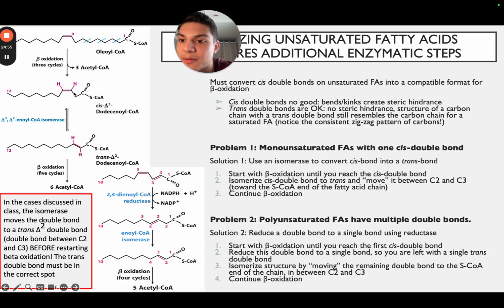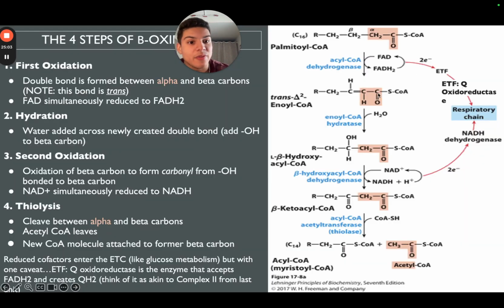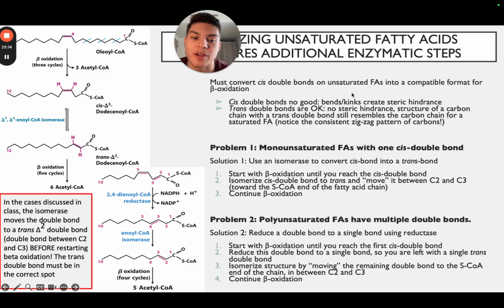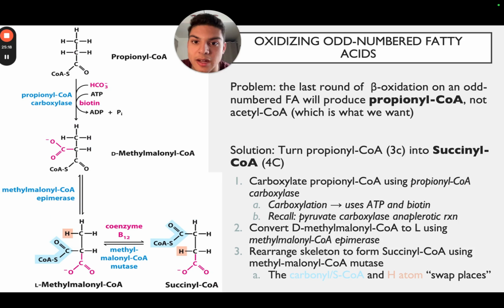So right here's alpha, right here is beta, and then right here is gamma. We always have to have the double bond on the alpha-beta carbon in order to continue with beta oxidation. So if the double bond's here, we can't continue. We can't proceed with it. We have to convert it into the alpha-beta right here, and we use the enoyl-CoA isomerase enzyme to do so. So that's hopefully the two solutions. Watch it back if it was a little bit confusing. Hopefully that clarified a lot about this.